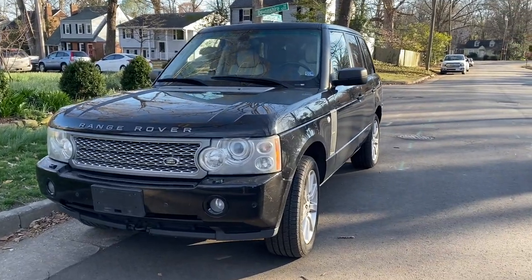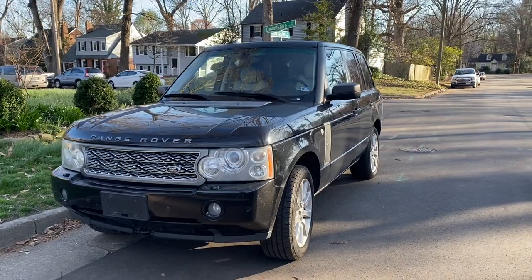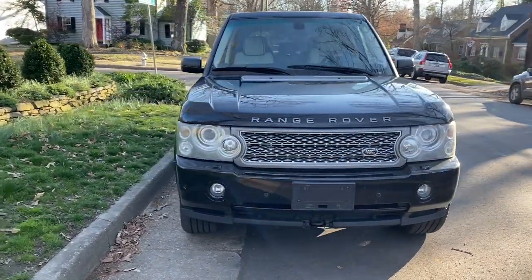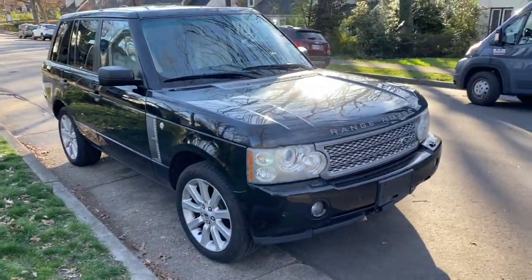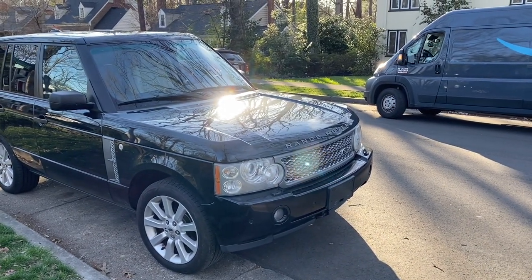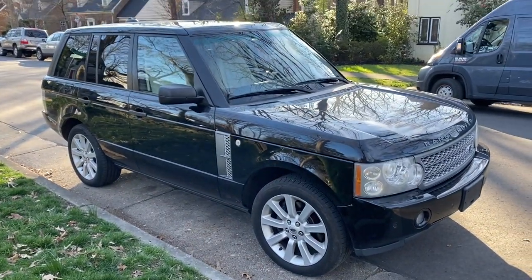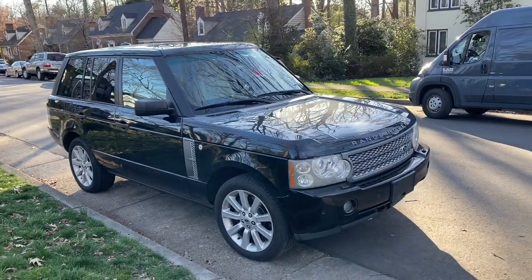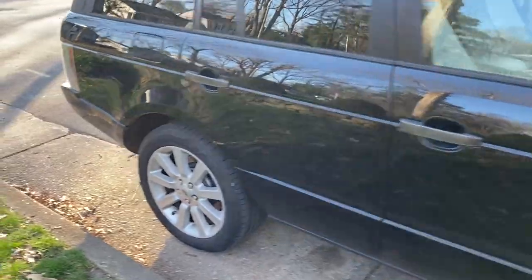Here's how she sits today. I think I bought this in about May of last year, so this really isn't a six-month ownership update — it's just a general ownership update. I think I paid like $4,200 for it, which is outrageously cheap, but it was on the pretense that the previous owner traded it into a BMW dealer because the transmission was shifting funny. I brought it back, changed the filter and fluid, and it's working much better now. It's not 100% perfect — it does have 162,000 miles on it — but it's not bad.